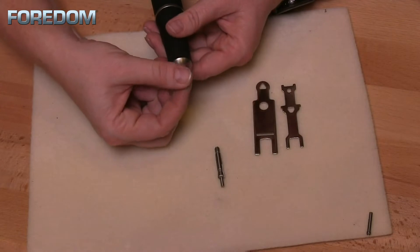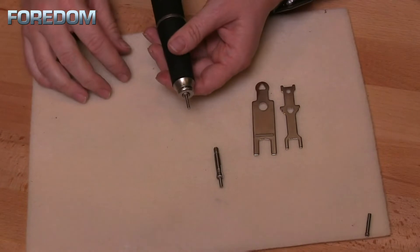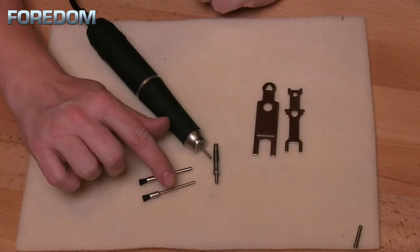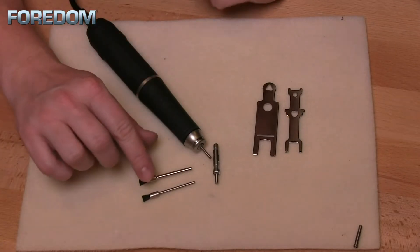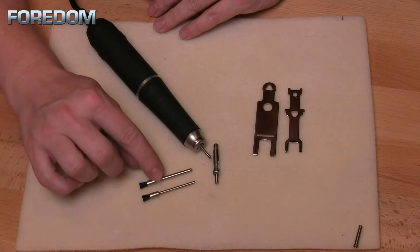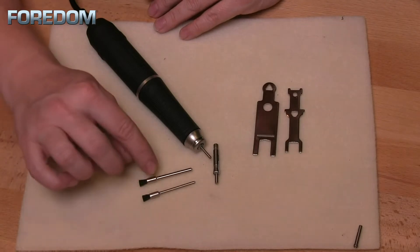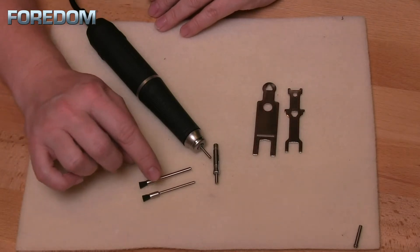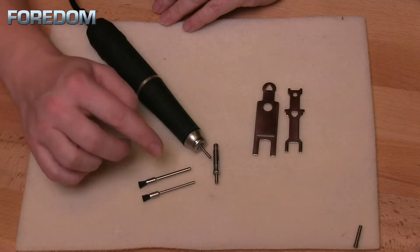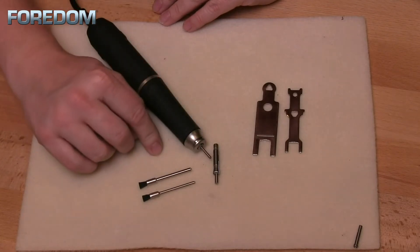Locked is going to allow your mandrel to spin freely, but yet not be pulled out. Sometimes I have 1/8-inch mandrels on a piece, or I might have the 3/32-inch. They don't look that different on video, but believe me, they are different. The 1/8-inch is common if you use any of the Dremel attachments, and there are also many accessories available for flex shafts in the 1/8-inch mandrel. So we want to swap out the collet so I'm able to use these 1/8-inch mandrels.